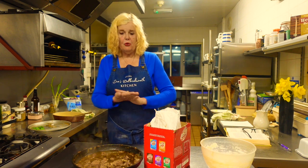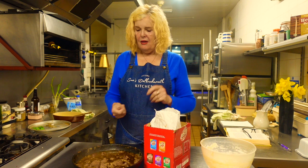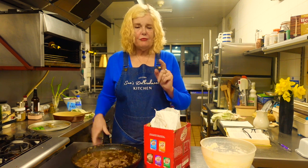So the extra bit of cooking, remember I boiled the beef for an hour a couple of days ago, and then I've cut it up today and I've cooked the kidneys and I've added the beef, and it's really tender now.